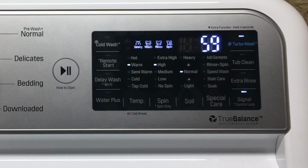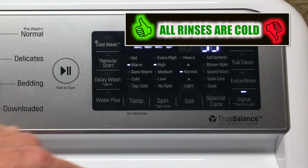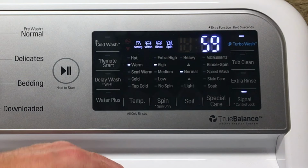And I have no idea what the difference between cold and tap cold and warm versus semi-warm are. Not in the manual. Oh, and I should point out that all rinses are cold. It's noted here. You can change the spin cycle or select no spin to extract more or less water from the load and adjust the soil level, which may change wash time. Not all settings are available on all cycles, and I'll show you that in a moment.